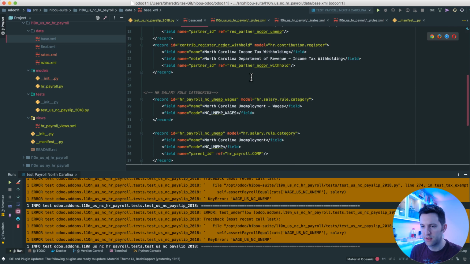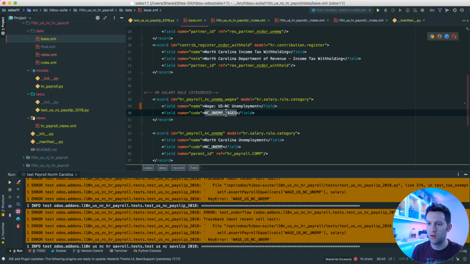The base has categories and we didn't recode these or rename. So let's do that. We're going to call this wage US-NC, and then we'll take this out. US-NC.